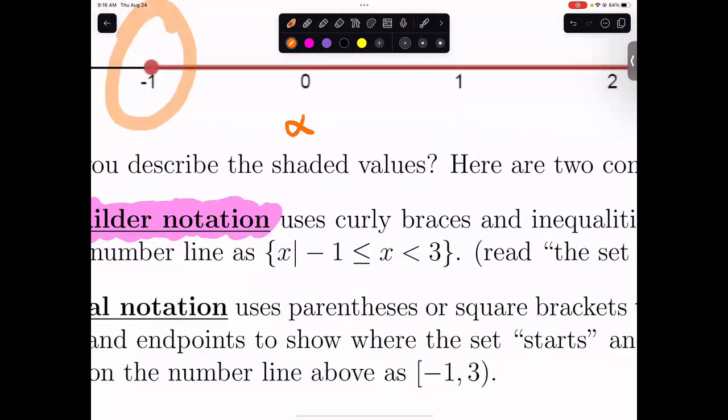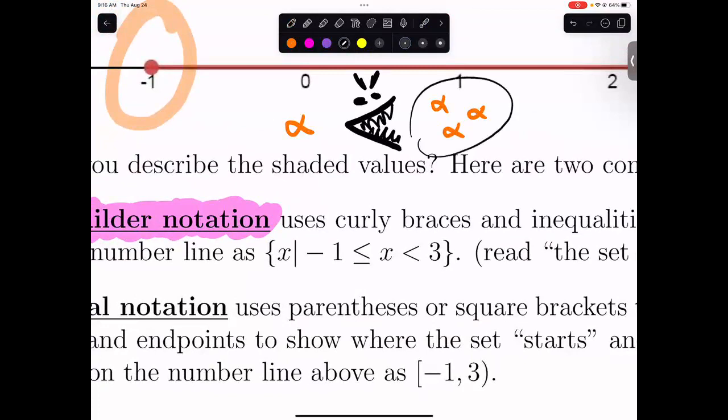If I've got 1 fish over here and 3 fish over here, which way does the thingy face? That way, because it's a hungry shark. And it wants to eat the side with the more fish, right? Okay, good. So what does this say then? That says -1 is smaller than X or equal to, that's the line underneath, right? So -1 is smaller than X, or X is bigger than -1.